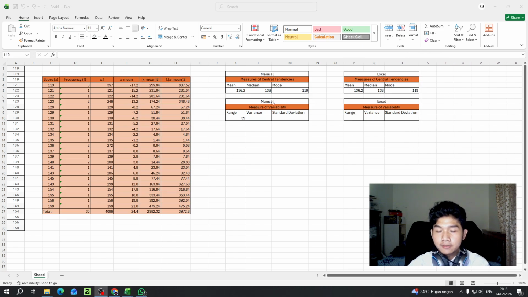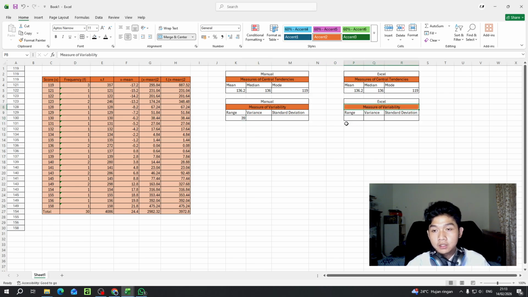Okay, so I just found out that I don't think we've got any Excel way of finding the range, but as far as I know, the formula is pretty simple. You're just going to go with the highest number, and then you're going to decrease that with the lowest number, which is here. So basically, it's 158 minus 119, and the result is 39. That's the result.